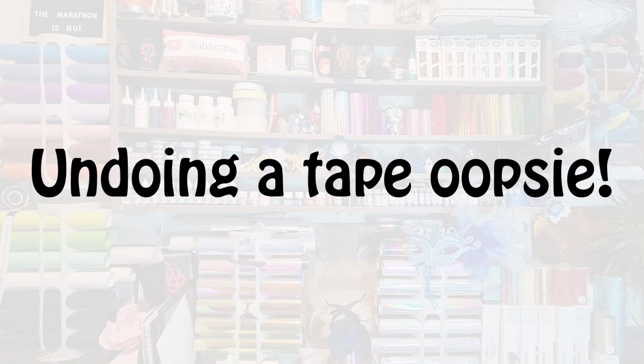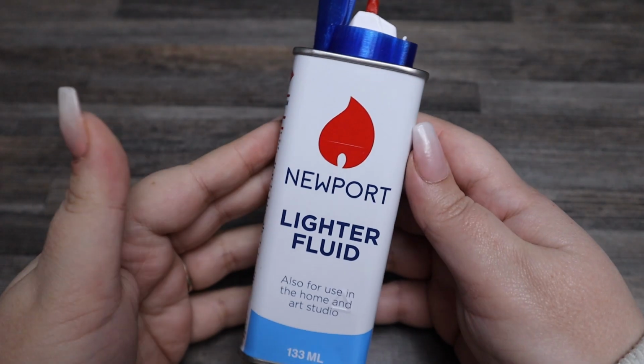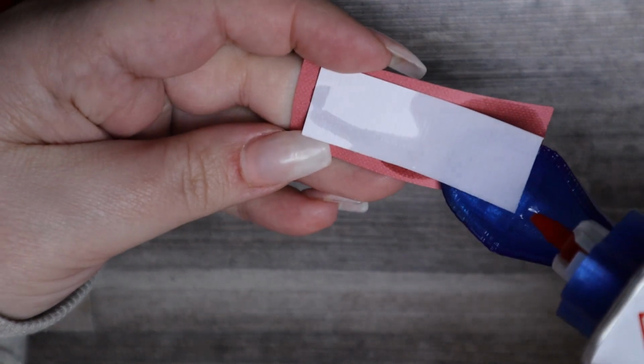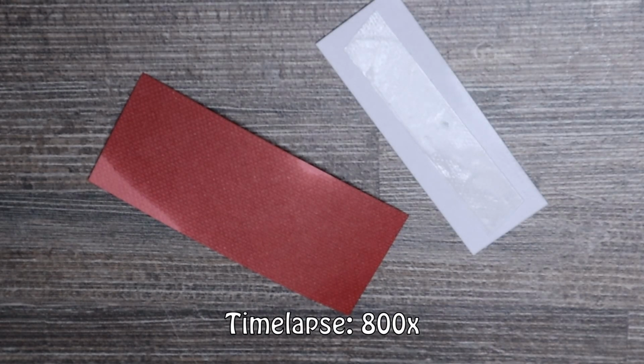Now, if you have accidentally placed something in the wrong place, either it dropped while you were busy lining it up, or maybe you just didn't line it up correctly. It's happened to me countless times. And the one thing that has really saved my hide is a product that used to be called Undo, but now we kind of just hack it and use lighter fluid. What lighter fluid does is it actually loosens the adhesive of the double-sided tape. So basically when you have placed something down on your page in the wrong spot, you can use this product to get in underneath the page, and you can soak the area where the double-sided tape is, and then it'll loosen the adhesive and you can reposition your page once it's dried.